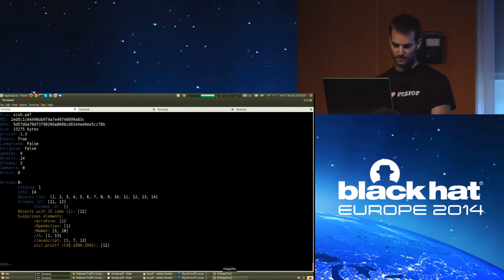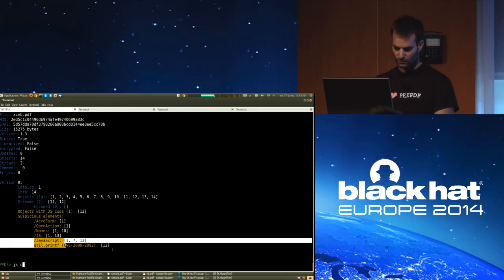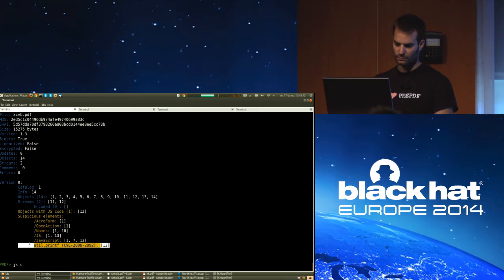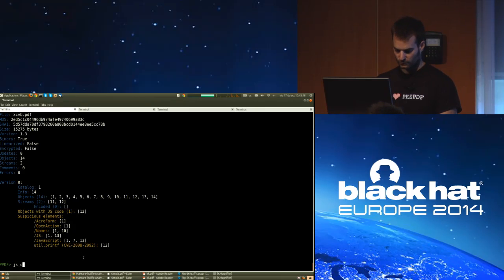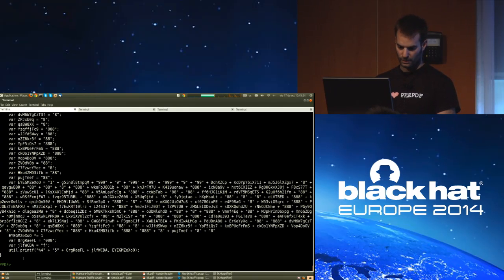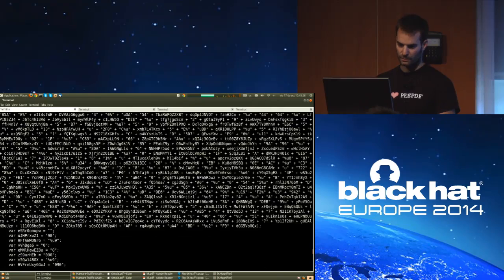Okay, this is really easy. Here we are seeing the JavaScript code, and we are seeing also a potential vulnerability in object 12. So object 12 contains JavaScript code, and we can use the command js code to show this code. Okay, we can see here the potential vulnerability and all these things.